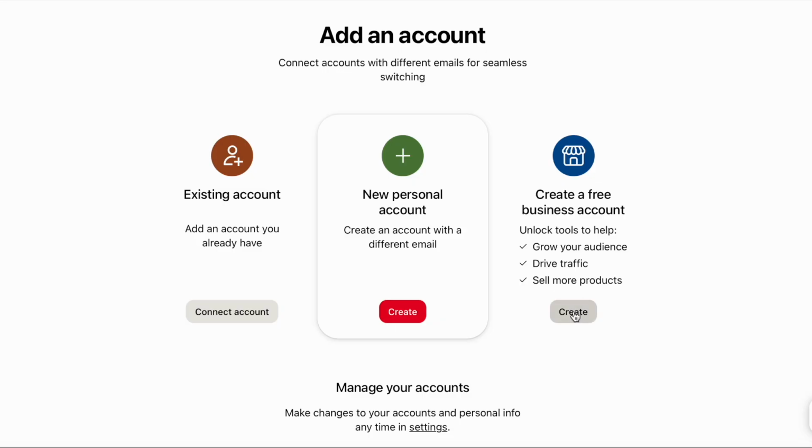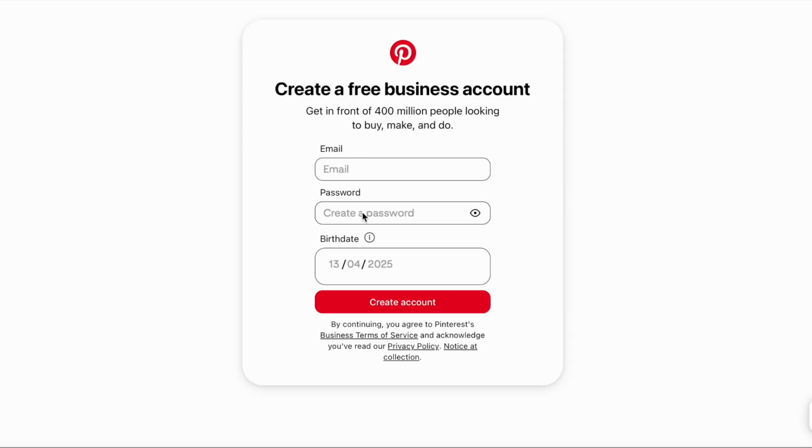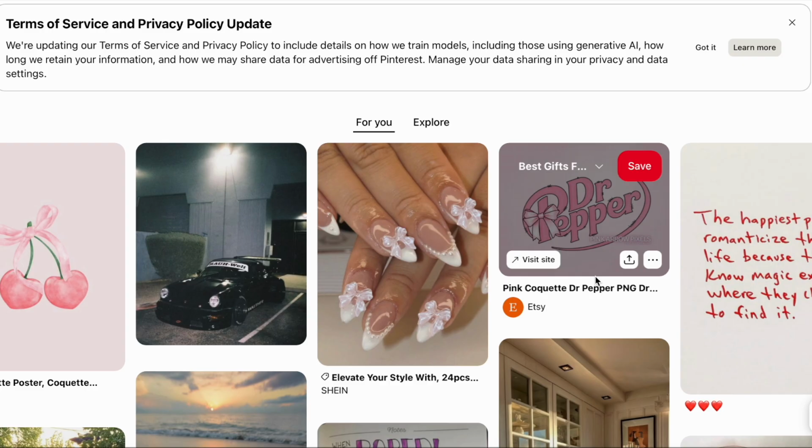But for business, it's better to start with creating a business account, and it's absolutely free. And you will address 400 million people just with a free business account on Pinterest. So we enter just email and the date of birth, and here we are.